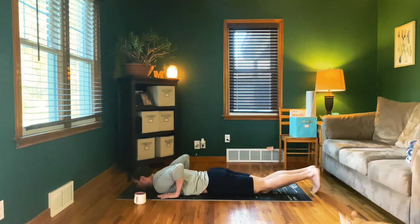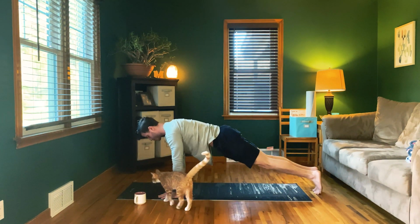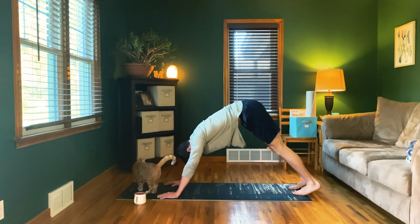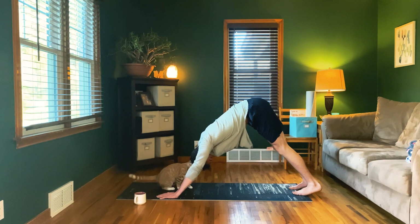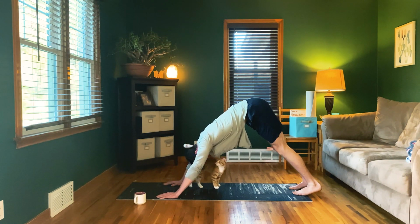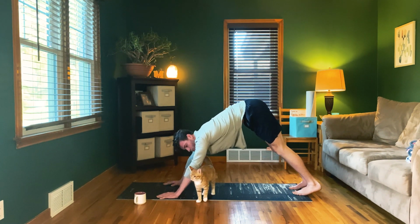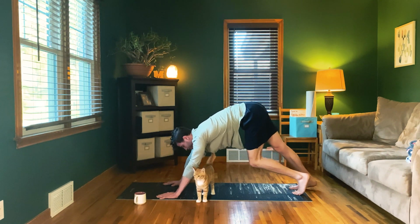We're going to push up to a plank. Tuck the toes behind you. Push up. Tuck the toes. Push back to a down dog. Spend a little time here stretching out. Stretch one leg and the other.